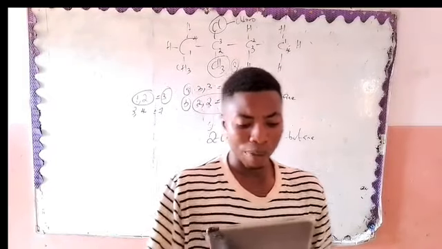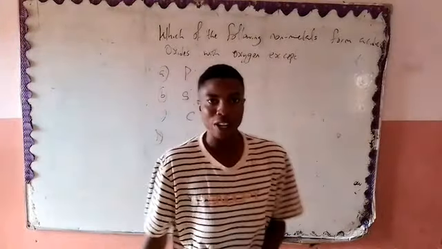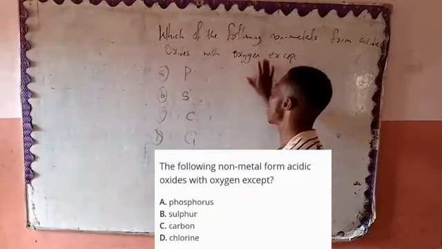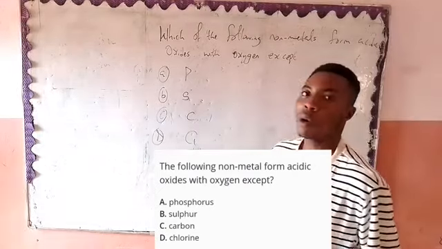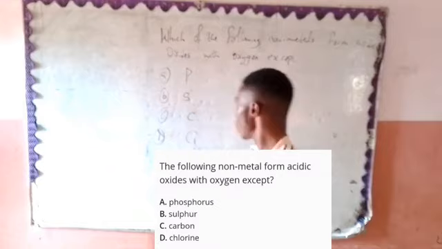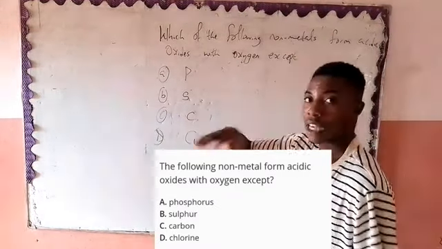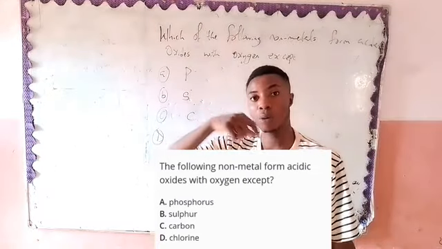Now, again, number 5. Okay, in this number 5, I have to write it out because I want to analyze it very, very well, the way we have been analyzing the other questions we have been solving. So, reaching this particular question, we have: which of the following. In case I'm not seeing the board, the question will be on the screen.